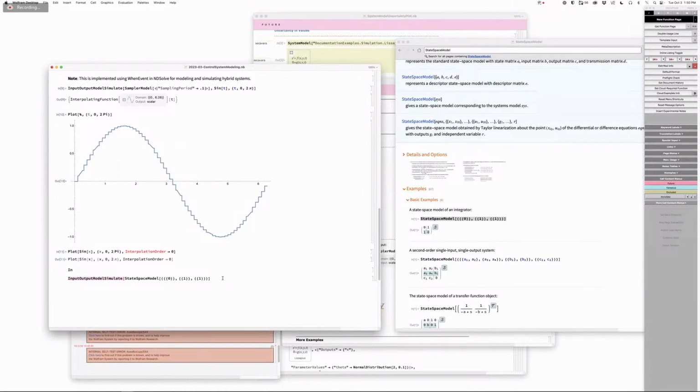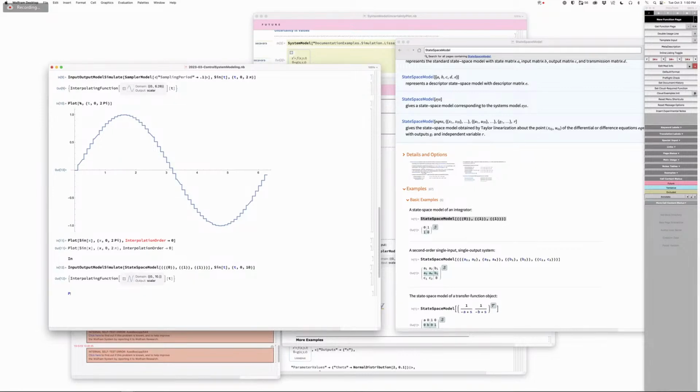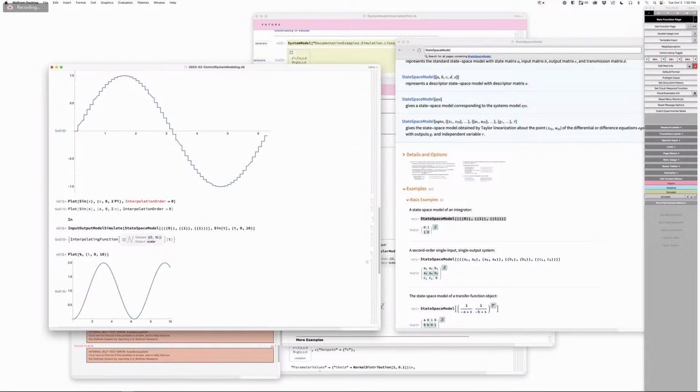If you want to give an input like sine t, just like before, there's one input, so just sine t, and then t goes from 0 to 2 pi. Not super exciting. Oh, there's no dynamics.